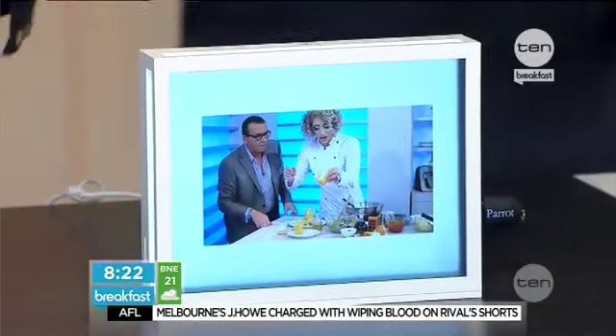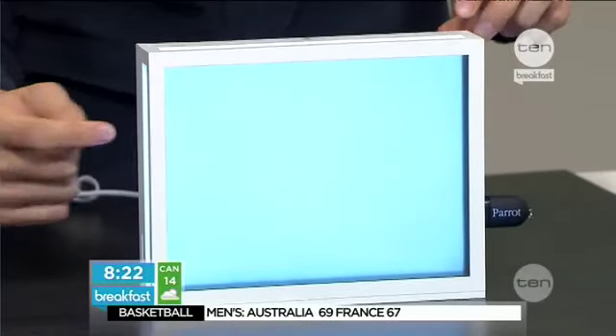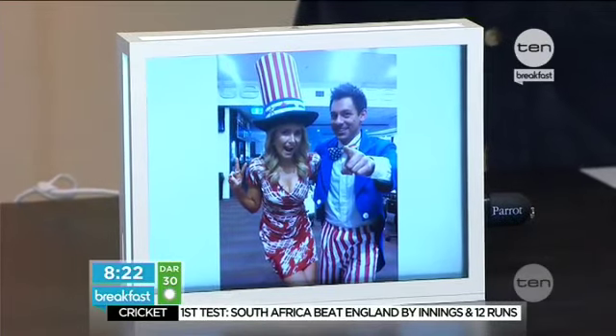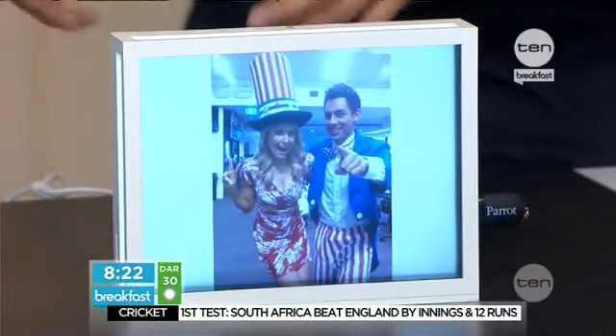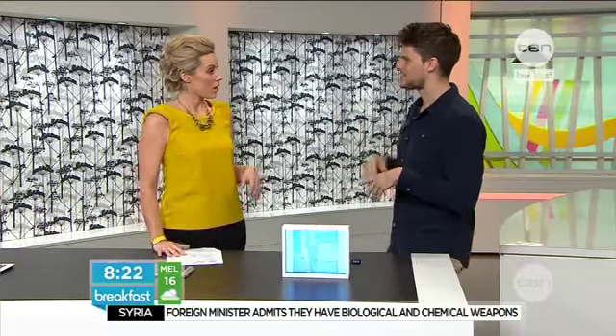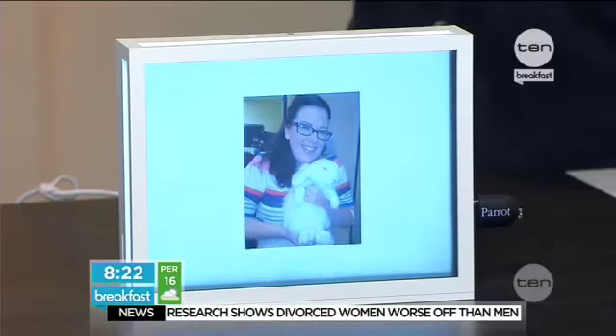Kicking off with this — so this is DIA. What this is is new technology doing the old kind of putting your images in a frame. What they've designed is this is a light box, which probably can't be seen as well on camera. You can actually put your finger behind it — it's the old-school kind of light box technology. What makes this really cool is, say you're in Paris on holidays, you can actually just email the photos directly straight back to the unit and they'll come up live. It also geotags and shows people where you're at.